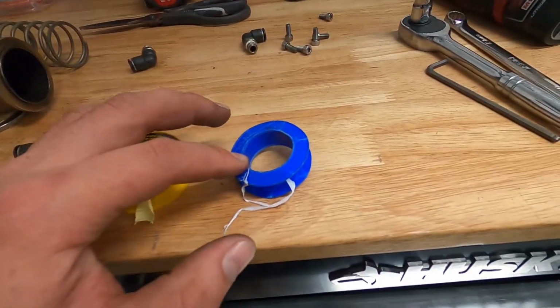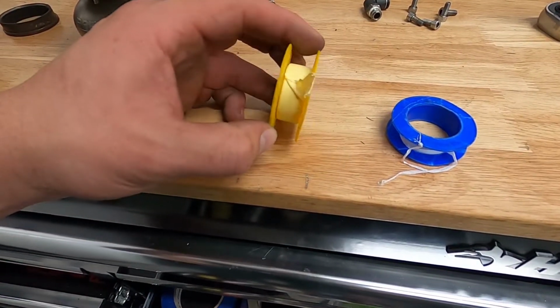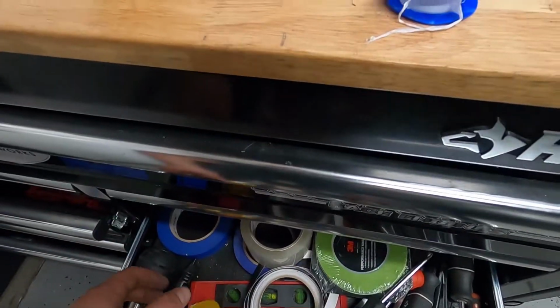So what I do is I have my thin Teflon tape, and I have my thick Teflon tape. I use some of this thick Teflon tape on those fittings, and that helps them not want to go in as far. You can get away with screwing them in less and they'll still hold pressure. So I'm going to use some of this yellow on this bottom one down here. That way the fitting doesn't go in so far.